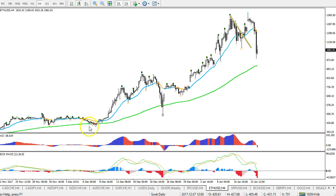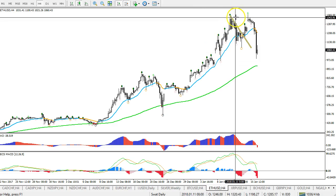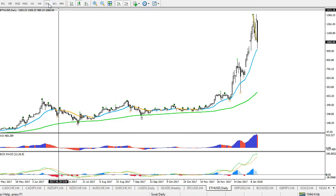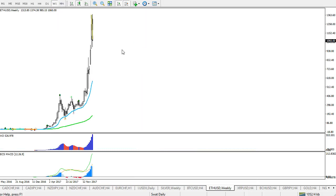And Ethereum, on the 4-hour chart, as you can see, had a pretty good upside break in momentum, taking it from 500-ish to over the 1,000, up to 1,300, even above 1,300. And price is now making a retracement. All right, but the upside was more recent on Ethereum than Bitcoin. Momentum is still stronger. Let's take away this trend line so you can see that a little bit better.